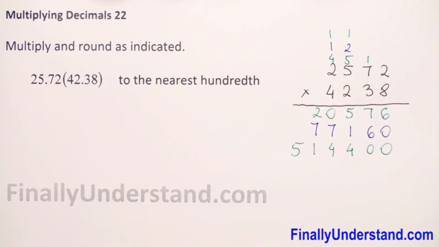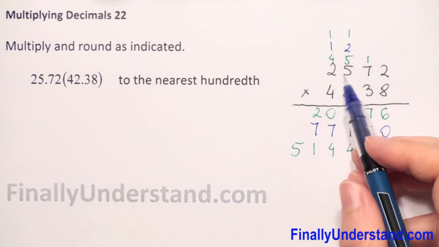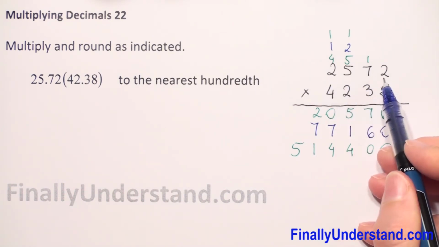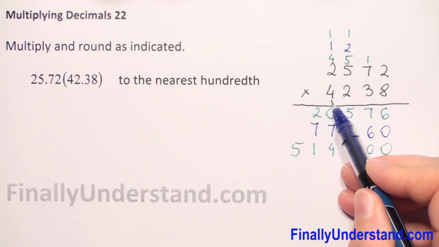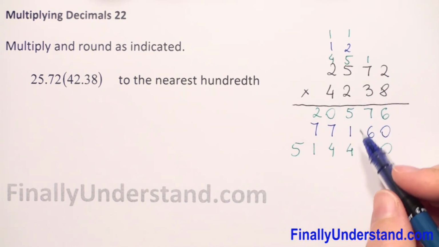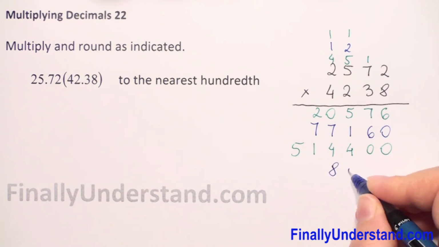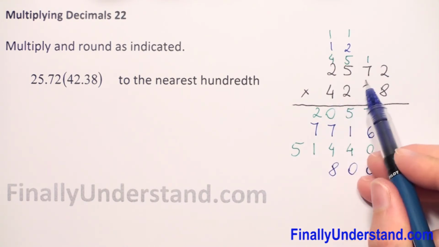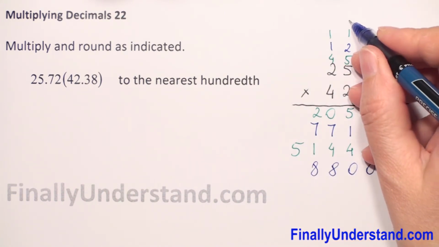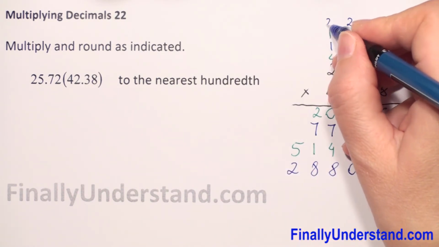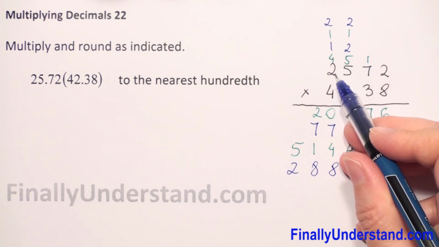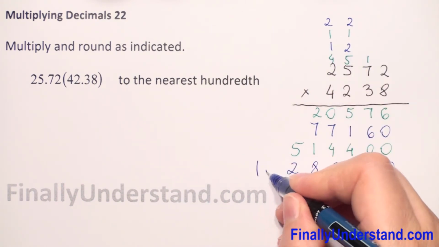And next we have to multiply by 4 every number in the first row, and we start from the last digit. Because this is the fourth column, this is 4000 times 2 is 8000. And next we have 4 times 7 is 28, so we have 8 and 2 we add to the next column. 4 times 5 is 20 plus 2 is 22. So we have 2 and 2 we add to the next column. 4 times 2 is 8 plus 2 is 10.